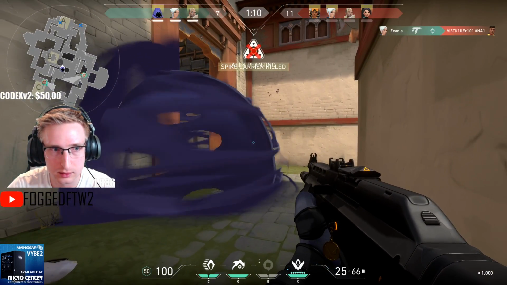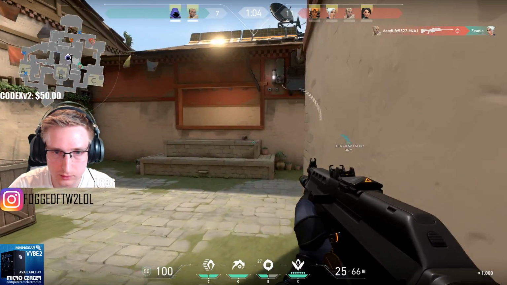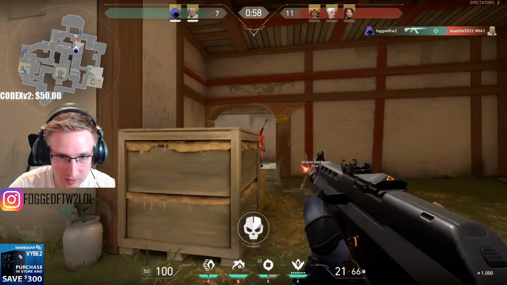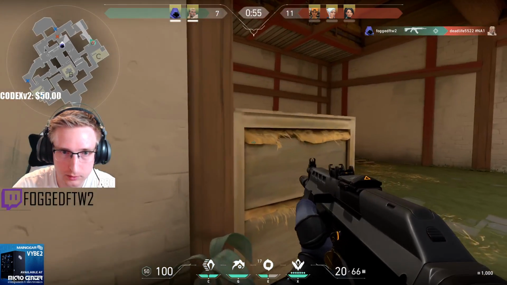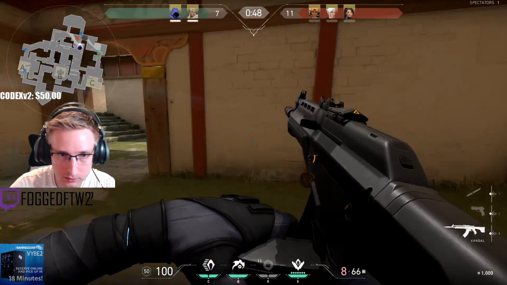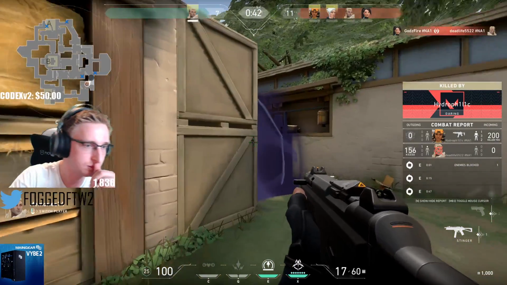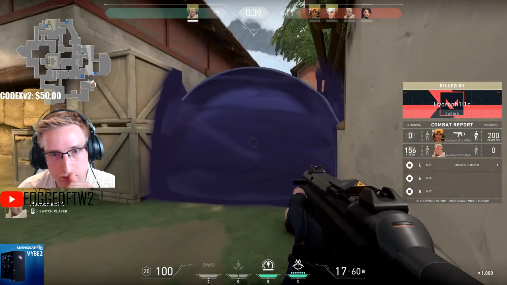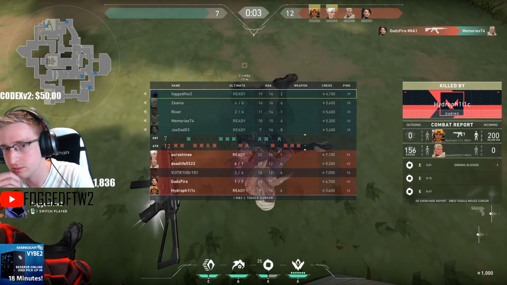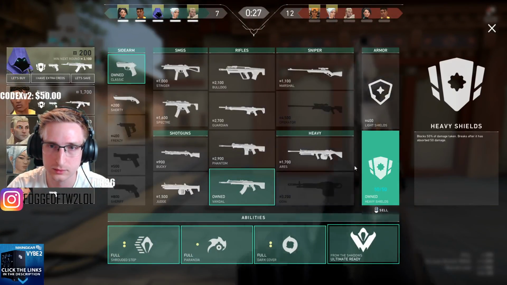He's right there. Spike spotted. Got the spike here. Back at their spawn. Pitiful. Last player standing. Wait, where is he? Fuck, I didn't see it. Match point. Woo! We got this.